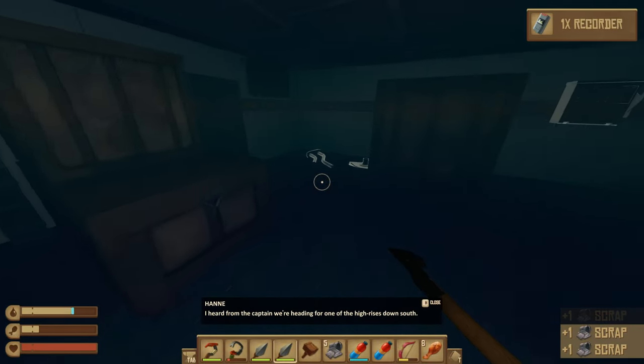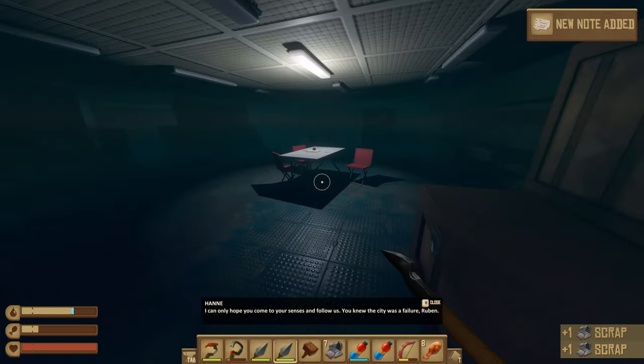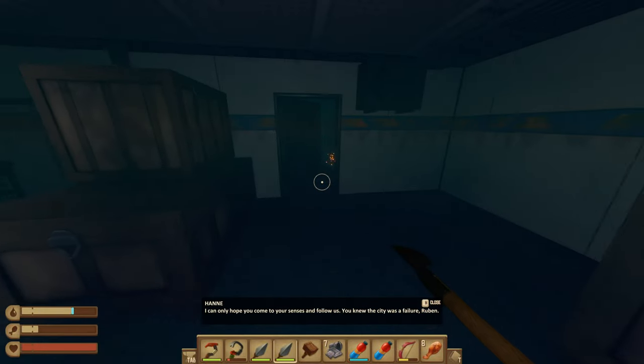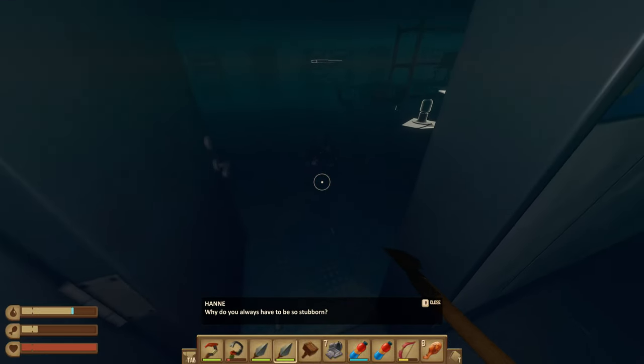I heard from the captain we're heading for one of the high rises down south. I can only hope you come to your senses and follow us. I knew the city was a failure, Reuben. Why do you always have to be so stubborn?